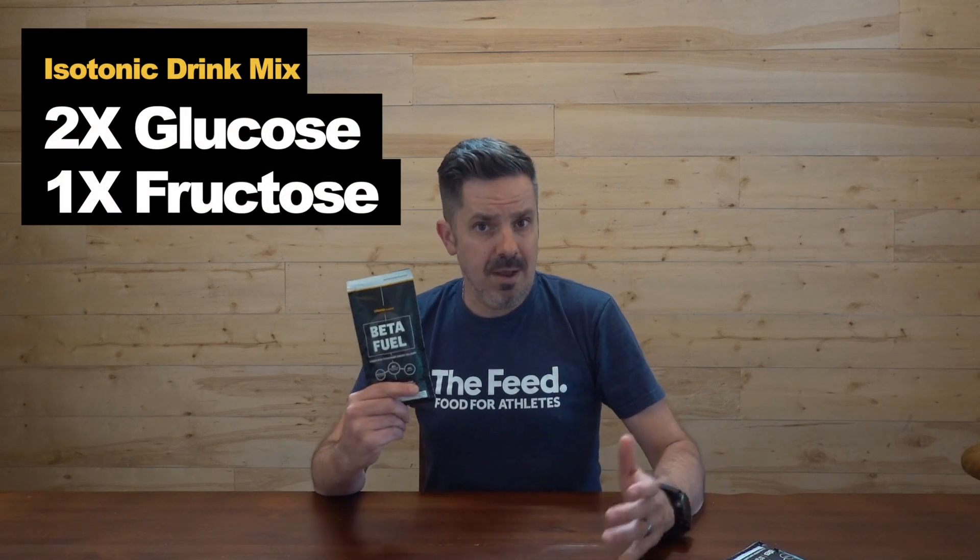The 2 to 1 ratio sports drink is new to SIS but it's not new to the sports nutrition world. Traditional methods of 2 to 1 have the ratio of glucose to fructose enabling that energy to be delivered in a hypertonic solution. Science & Sport's Betafuel is a revolutionary platform delivering the optimized amount of carbohydrates per hour while maintaining an isotonic solution. This is great for absorption of the carbohydrates and keeping your stomach happy while getting fueled at the same time.